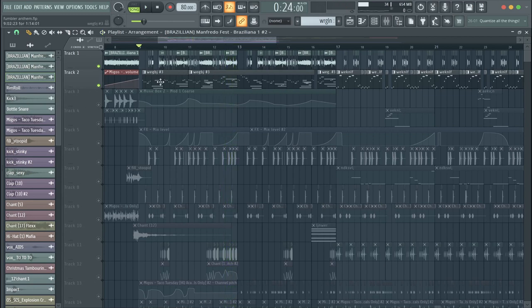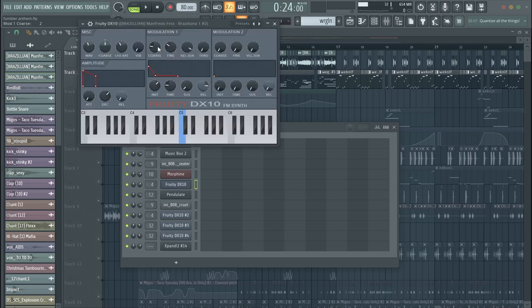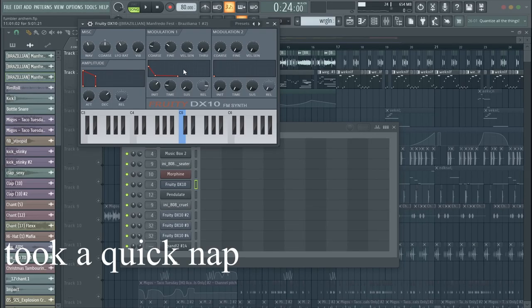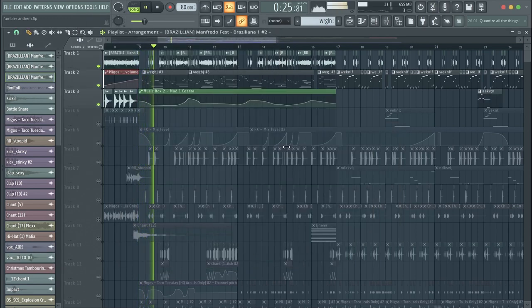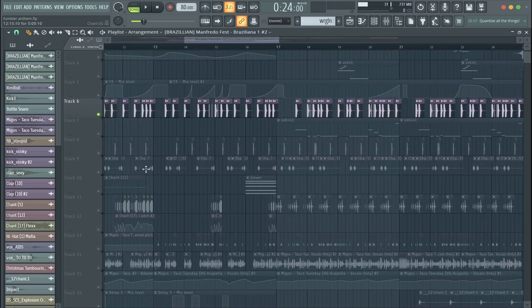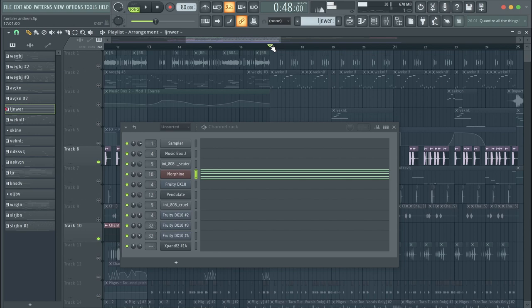After that, I automated Fruity DX10, because it has this really cool feature where, since it's a stock plugin, you can first of all automate it pretty easily in the playlist. And then it has this chorus thing that changes the sound kind of. So that's what I automated throughout the first drop. Reverb on it. And then the final melody I added for this first drop section was this pad that I had automated to open up. That's what it sounds like.